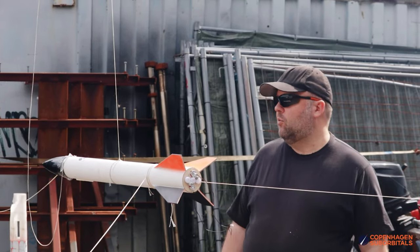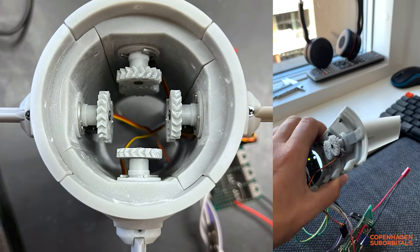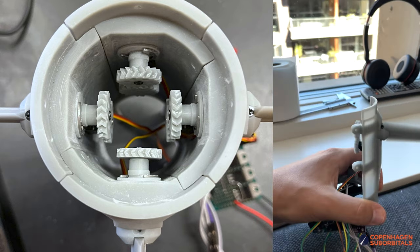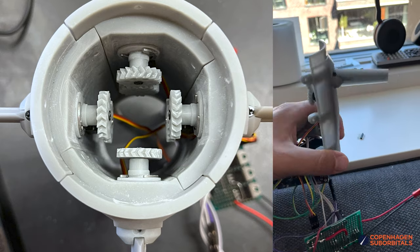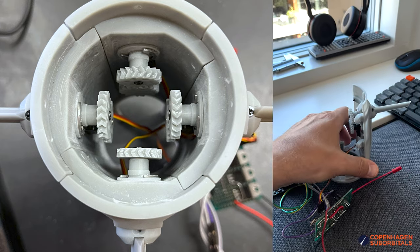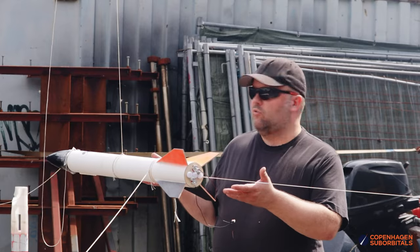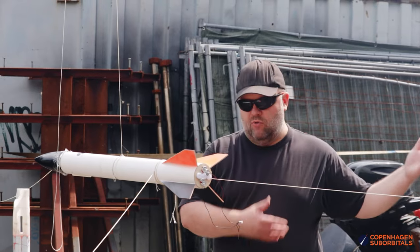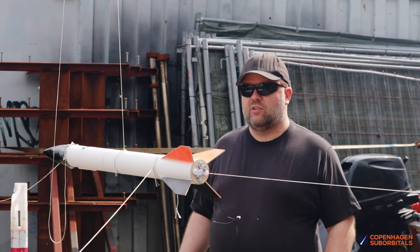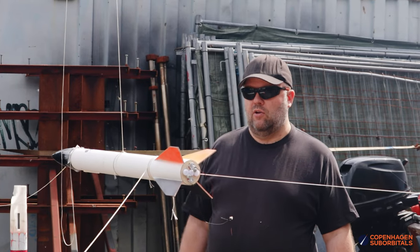You've perhaps seen it before, but we have this little section with canard fins we want to insert at some point into one of these cardboard rockets so that we can fly it repeatedly lots of times and get a lot of feel and results for how it's behaving. It's just so much cheaper to get it wrong on one of these small cardboard rockets than one of the big recruits rockets. So for today, we're just doing a separation test before this reference rocket goes out on its first launch campaign.